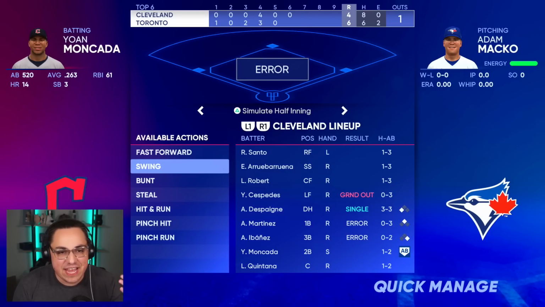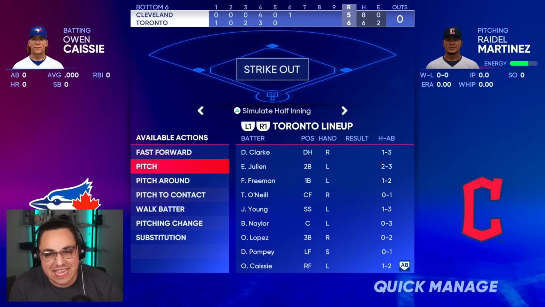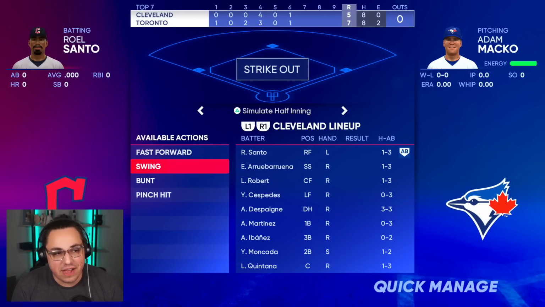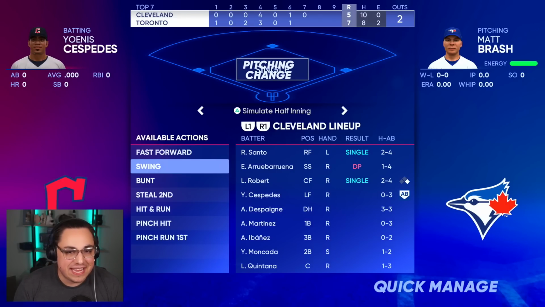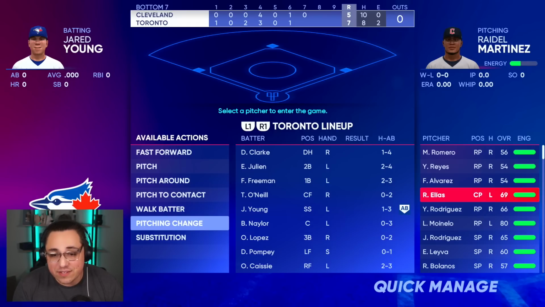Can they add more bases loaded? Moncada brings in another, makes it a 1-run game. And okay, it's close. Okay, 5-7. Double play, not ideal there. But okay, nothing happens. All right, last couple innings.